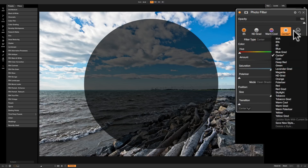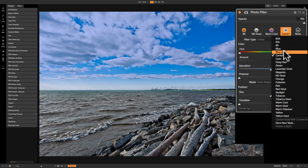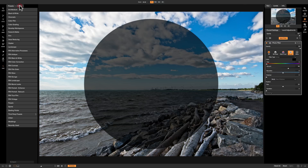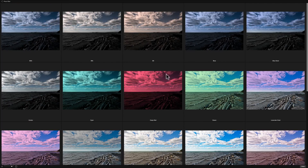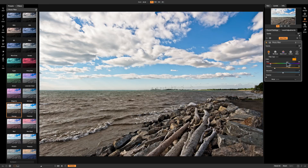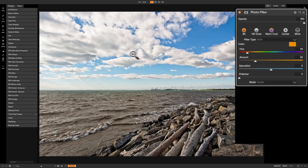Click the drop-down and we have a lot more options — the numbers: 80A, 81A, 85, and then straight colors like blue and blue graduated filter. If you'd prefer to see these filters side by side, go over to the left panel and click on Filters. When the photo filter is active you'll see all the different filters side by side. Click the grid icon to get a full-screen view of the filters. If you like one — say orange — just click on it and it will apply that filter to your image. When you're done with the left panel, just click on Presets to exit.